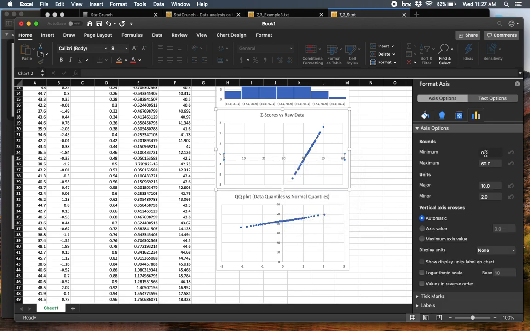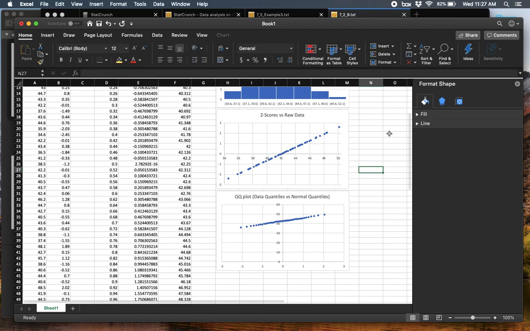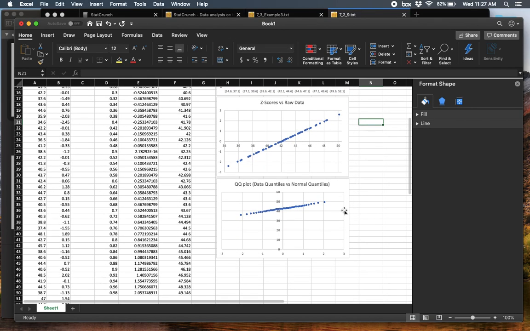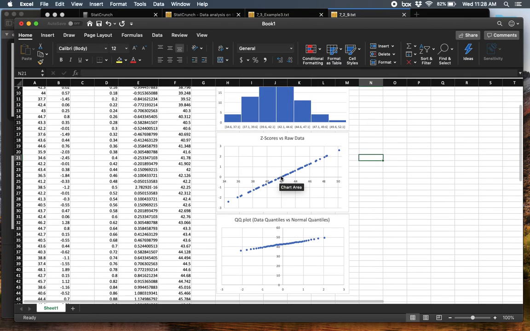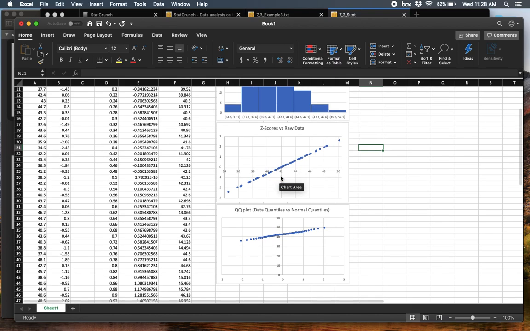And you can set the minimum to be something closer to what the actual minimum of the data is. So I can set that to be 0, and the maximum looks like it's maybe like 50.5 or something. Okay, so maybe the minimum is closer to 34, something like that. That'll just make the plot look better. I'll let y'all decide how much effort you want to put into that. But I do expect you to label these axes, and you can figure that out using Google or just clicking around. I want to leave something for y'all to figure out by yourselves. So that piece is making the graphs look good.